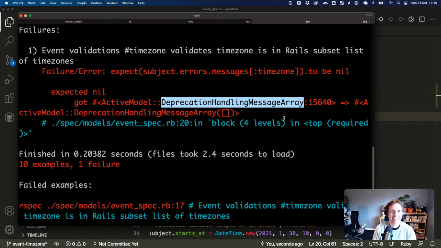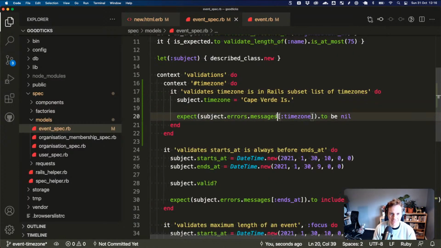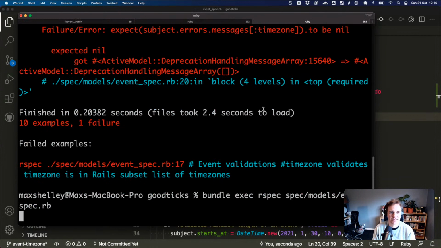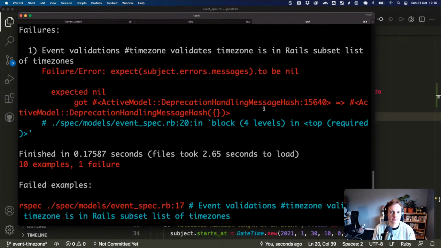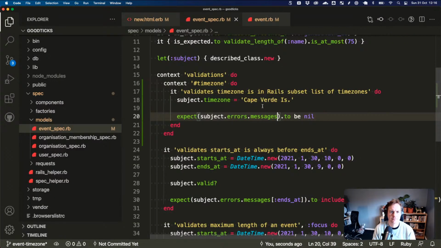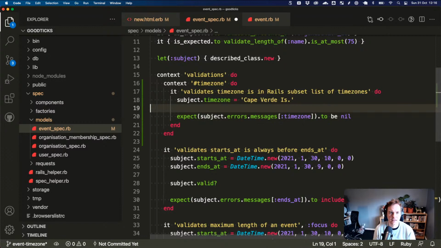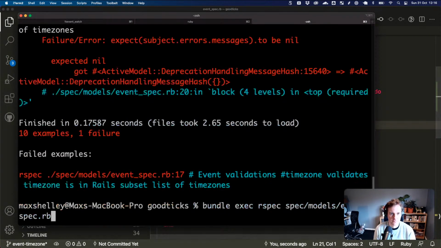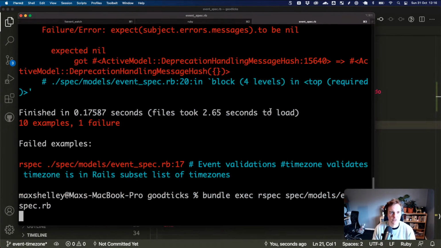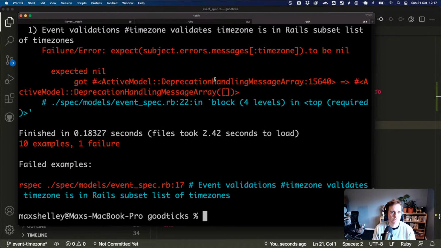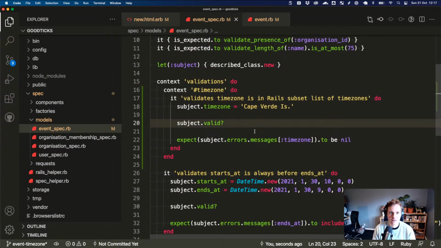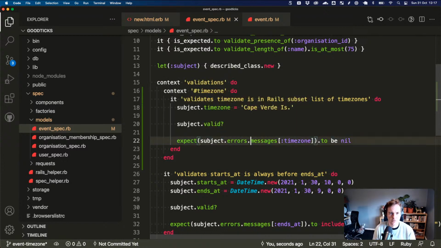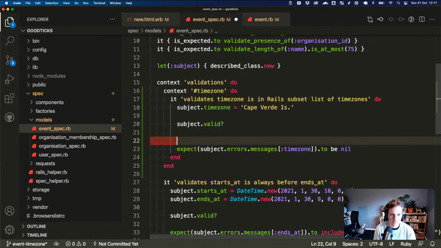So, okay. So what is messages at that point? I'm just using that aspect to spit out the actual contents of errors. Oh, because it's not doing a valid then. I'm actually checking. We're not checking that the oh, still the same. Fine. And so what is subject.errors.messages.